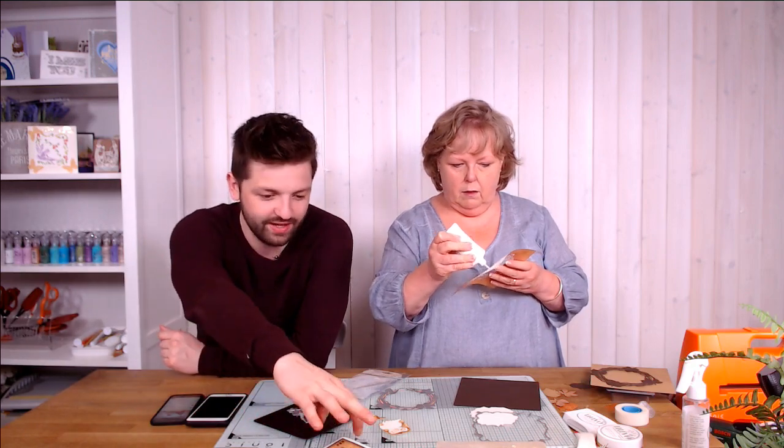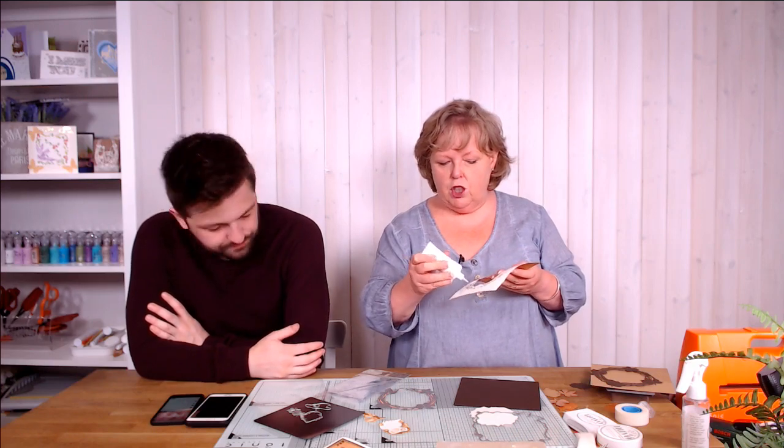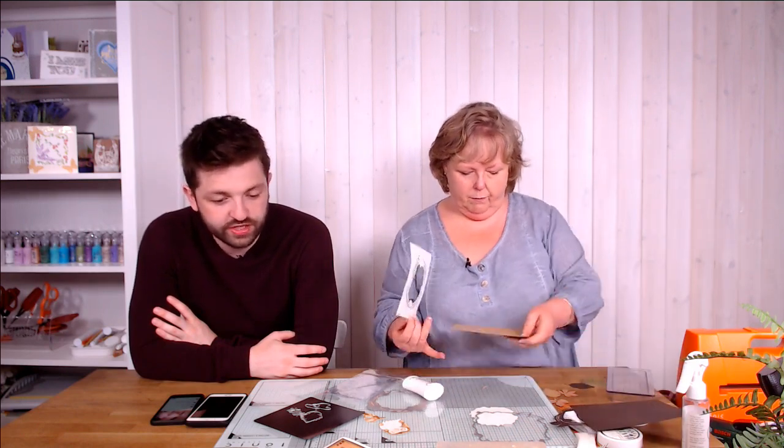Samantha says, could you use that die for Christmas and place red berries on the wreath? You could, definitely, possibilities. I like what you said about the wicker, I can see it like that wicker wrapping. You see white wicker as well, which looks stunning. So you could just cut this in white, do a black and white background. That would be amazing. Create some layers and depth, get your sticky pads out, and you go over that.